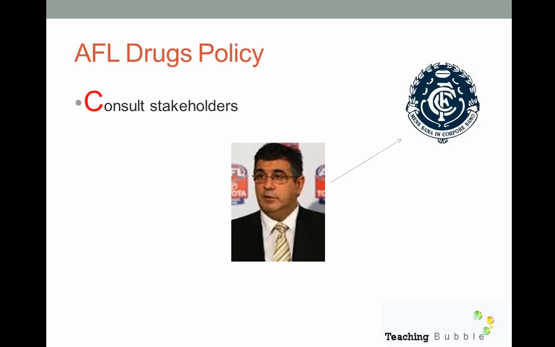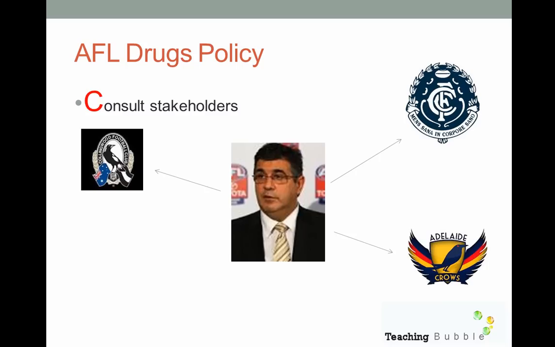Then they need to consult stakeholders. So that may be the AFL clubs. They obviously wouldn't just consult with 3, they'd consult with all of them, but they're the ones I could fit on the screen. So to see what they would need, what they want to know, the information they want to know, and what they think about the particular policy.